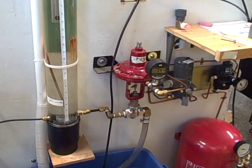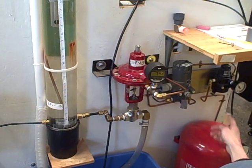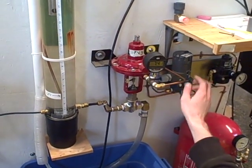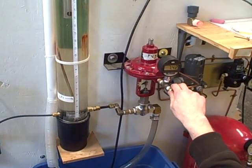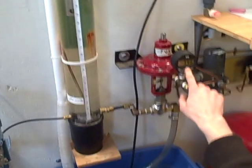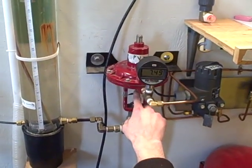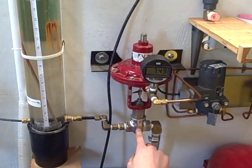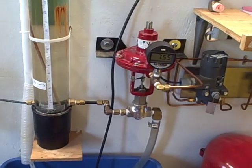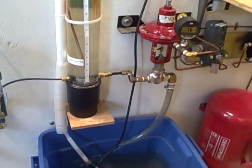When the PLC sends its output, it goes to this pressure transducer, which changes that electrical current into a pressure supplied from our air supply. That pressure output gets sent to this control valve — you can see the pressure right now is about seven and a half psi — and that pressure pushes down on the needle which controls the valve.